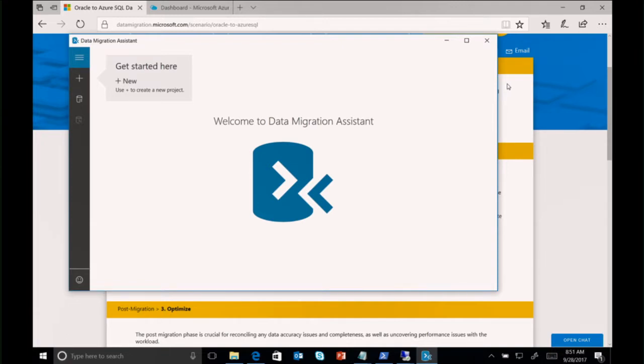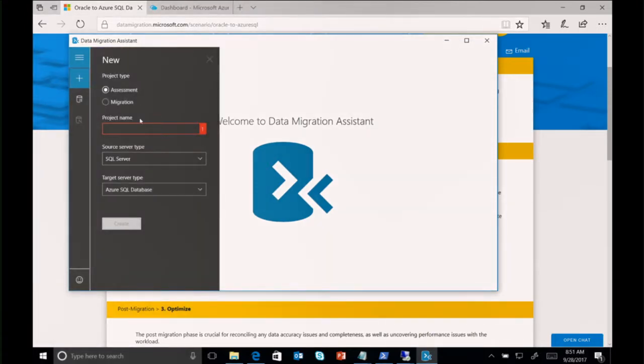The UI is primarily for demo purposes, or a POC you would do, but for eventual serious migrations, everything will go through an API. So I want to show you the API way of doing the migrations, and we'll go from there. What you're looking at here is essentially a DMA tool.